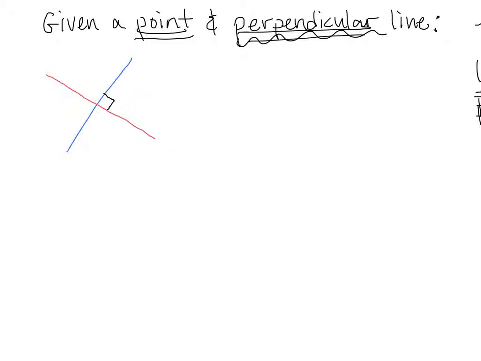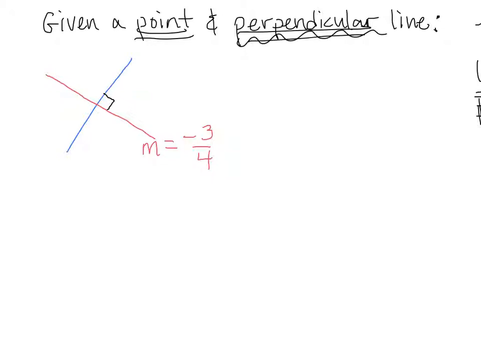And there's something very special and specific about the slopes of two perpendicular lines. Now they definitely are not the same, right? These do not have the same steepness or the same direction at all, but there is a pattern. Let's give these lines a slope. Let's say that this line here is going down, so it's negative. Let's say it was going down 3/4, like -3/4. And these are perpendicular.